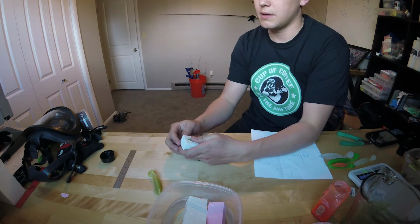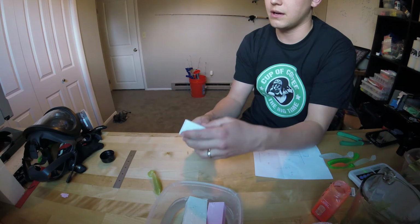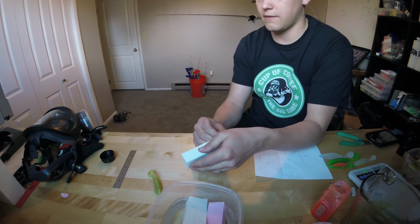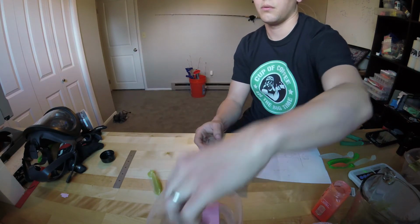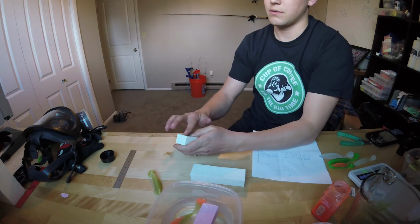So let's just peel this puppy back, and it just pops right out. Still a little soft on the inside, like a little soft. Come here, Daddy's gotcha. There you go, pops right out. I'm gonna get that guy into the water. I think I might have poured this one first, so this one will probably come out a little easier.